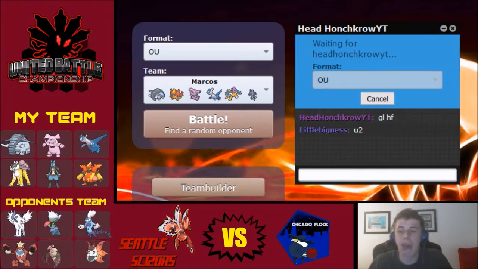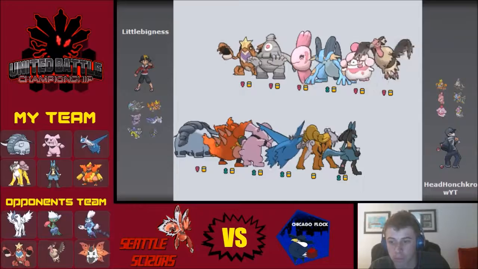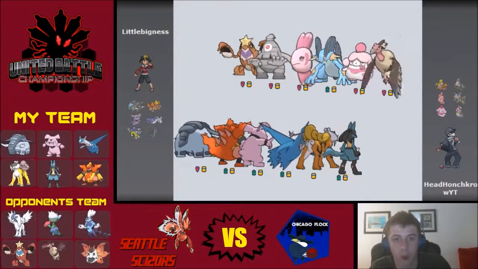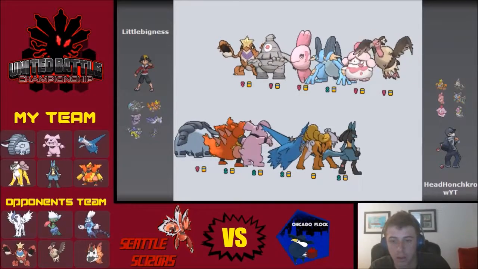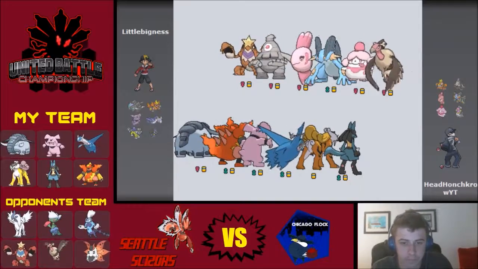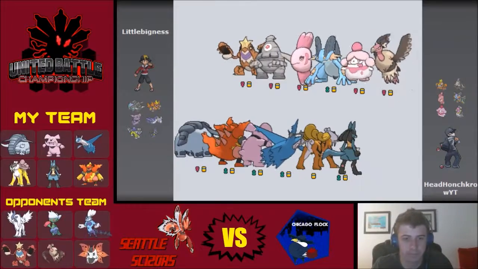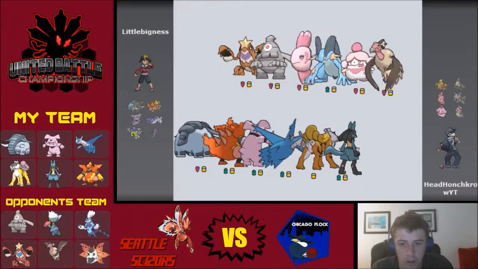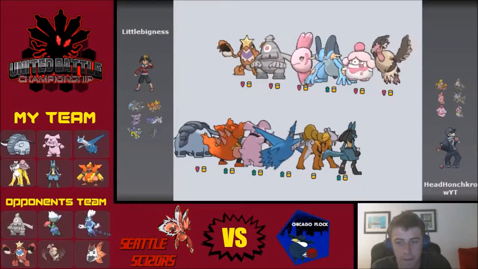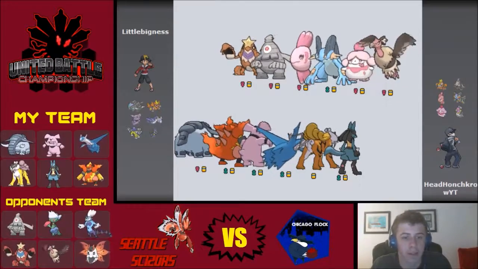Alright, and we are back. Live action! Let's go. We got the battle right here. Oh, he brought a lot of stuff I wasn't predicting. Wow. Wow, no Mega Absol. Brings Dusclops instead. I'm really surprised by that. Alright. And then, let's see, no Roserade. Brings Alomomola instead.